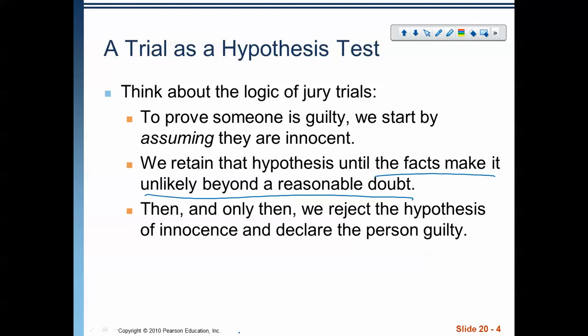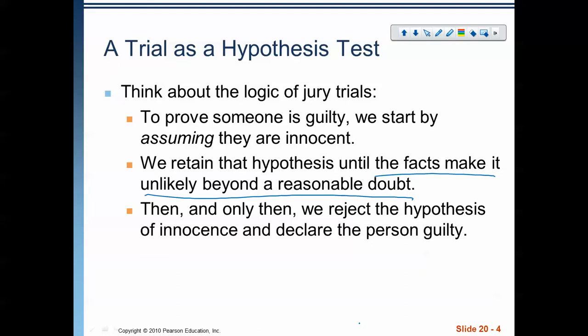We only say a person is guilty if we have proven beyond a reasonable doubt that they are guilty. If we can't do that, we assume they are innocent. And this is one of the reasons why a lot of trials tend to not convict people where people really think that they did it, but because the proof doesn't lie there, we assume that they're innocent. It's not that they necessarily were, it's just that we weren't able to develop enough facts to prove beyond a reasonable doubt that they are guilty.